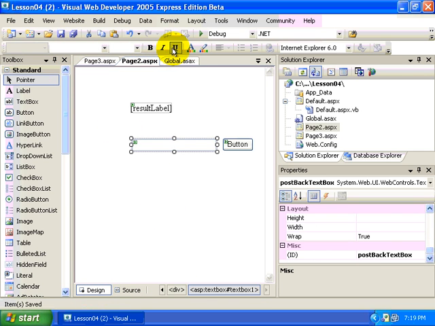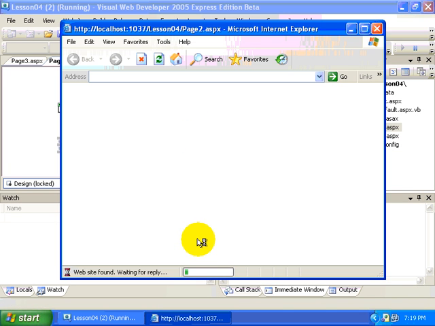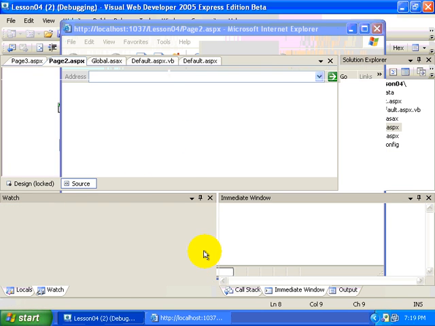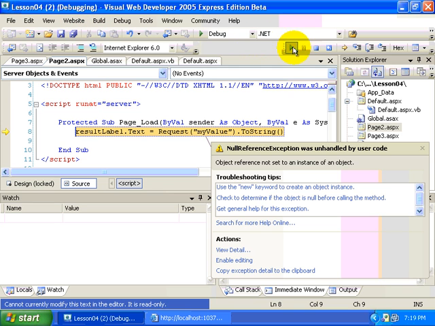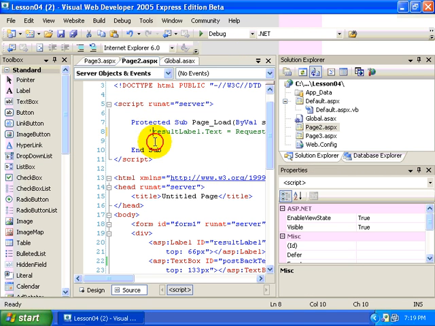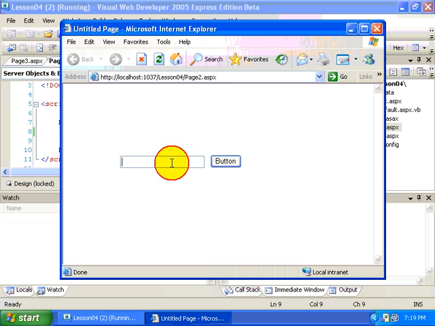So let's go ahead and run this application. And here, let's just comment this line of code out. Let's stop this. I'm just going to comment that out and go forward because that was our previous example. Okay, now we're in business. I'm going to click the button. And it posted whatever I typed into that text box to page 3. So this is what's referred to as a cross-page postback.